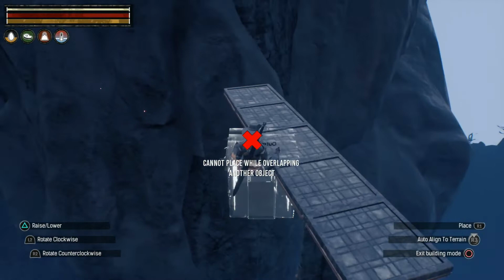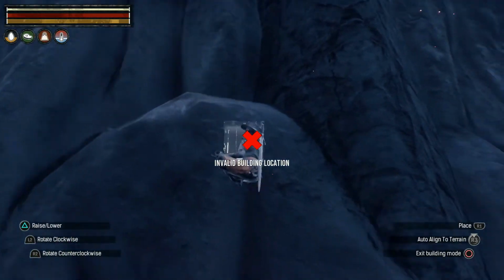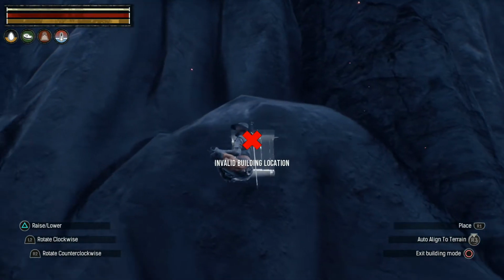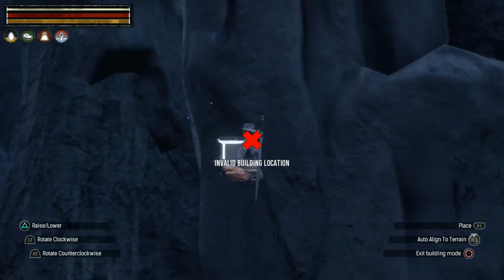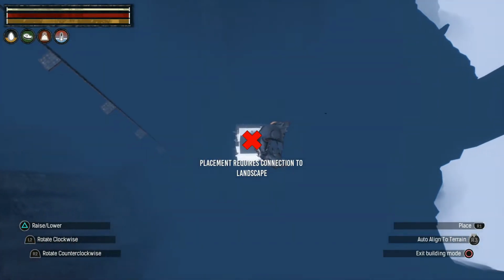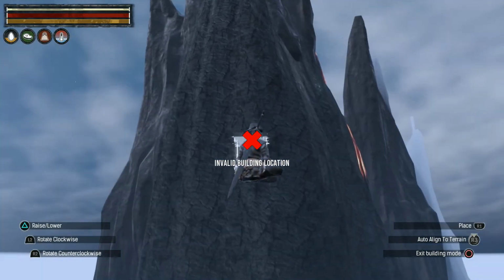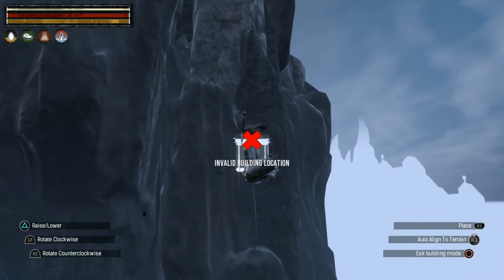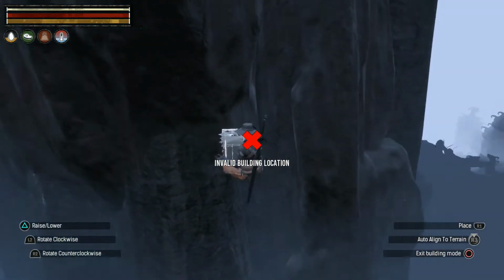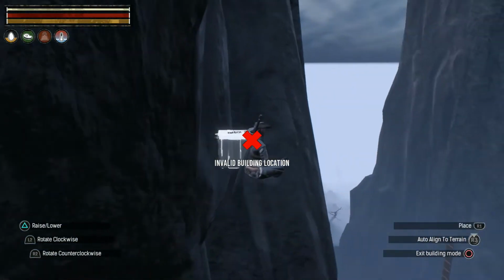Okay, so this is how high we got. Now, can I go over here? It looks like maybe that is just that there's a limit. No? Invalid building location. Okay, what is not an invalid building location? Yeah, we got to where we couldn't even see the ground with this tower. It's like it is just the height that's the problem.